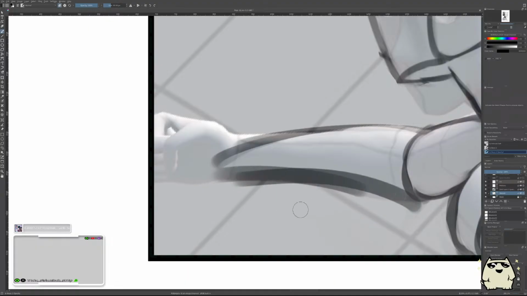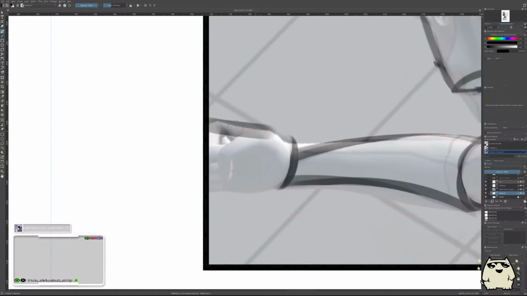Gesture-wise, look at me trying to talk like Stan Prokopenko. Oh well. And yeah, there we go. The orientation of the wrist and fist, just meh.